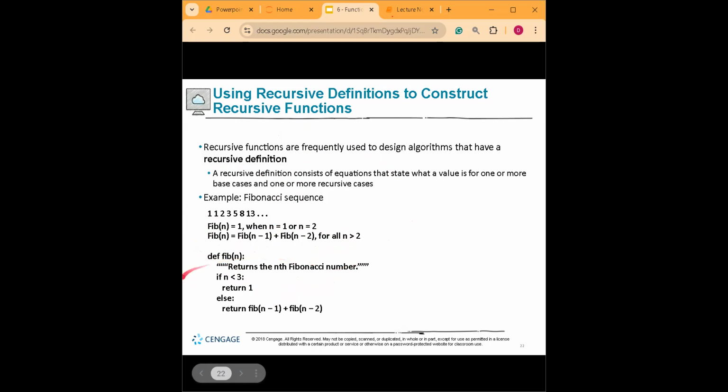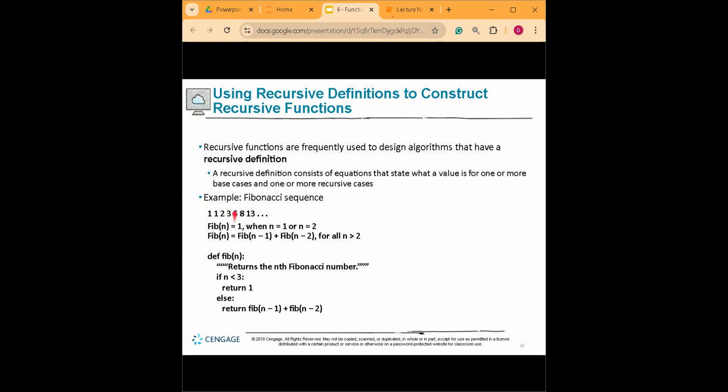Or, right, if that is false, then it will go to the else statement where it will get the first number before it and the second number before it. So if you say Fibonacci of 5, so this is 1, 2, 3, 4, 5.